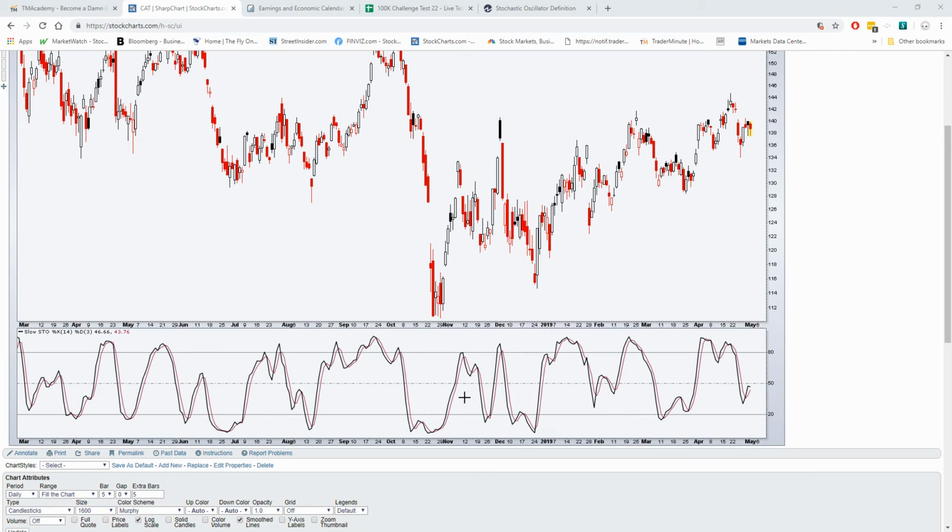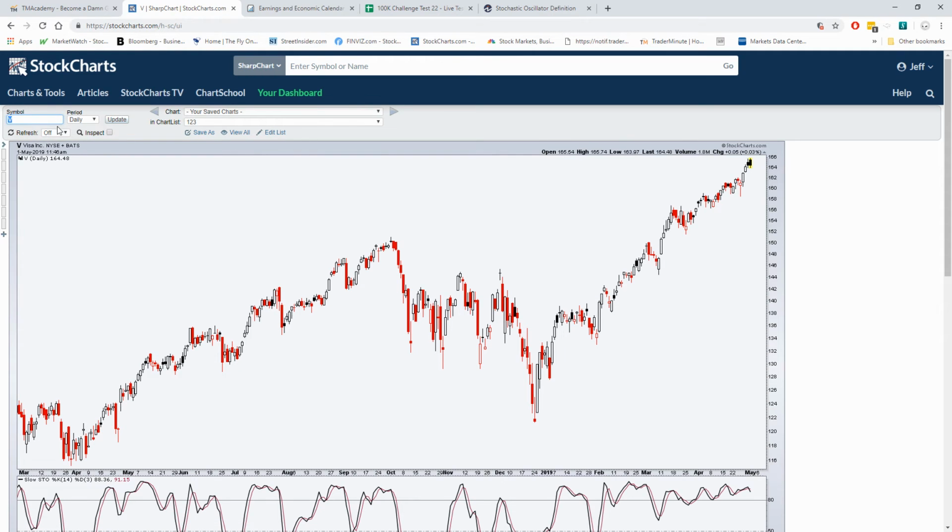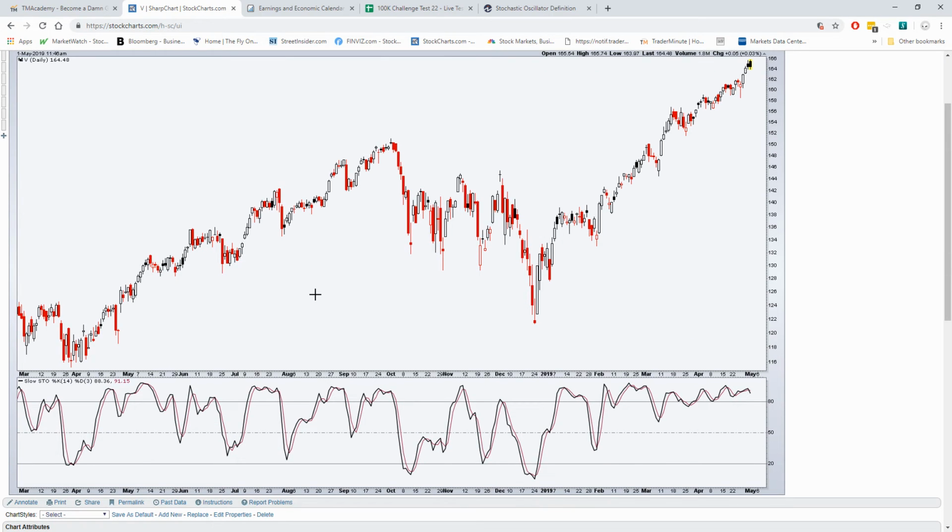It doesn't happen very often, but when it happens, it's incredibly accurate and really nice for some short-term trades. A lot of the weekly options that I will trade are based on this. So if I have a stock on my watch list, I'll just kind of go through. I'm not scanning for this or going, okay, let me see if I can find this out there in the market. I'm just going through my individual stocks and, okay, if I see it, then I'm willing to play it. Right, here's Visa. Right off of 20, boom, the next 7 days, big upside, right?